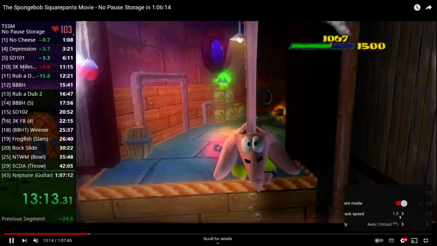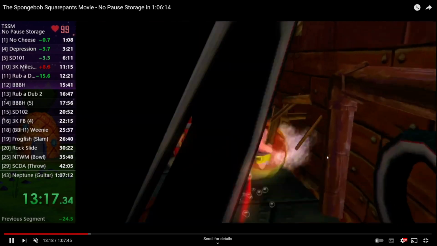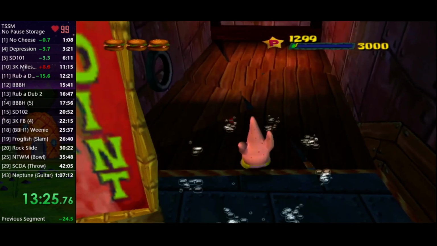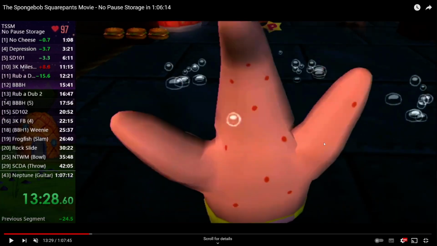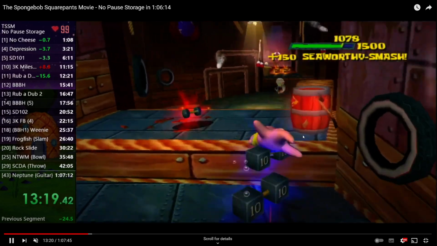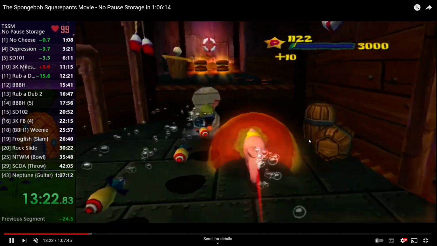What speed am I on? Okay, yeah, it's pro on 2 for now. Yeah, so BBBH is quite linear, so there isn't much that I could say other than movement. However, that is one thing.